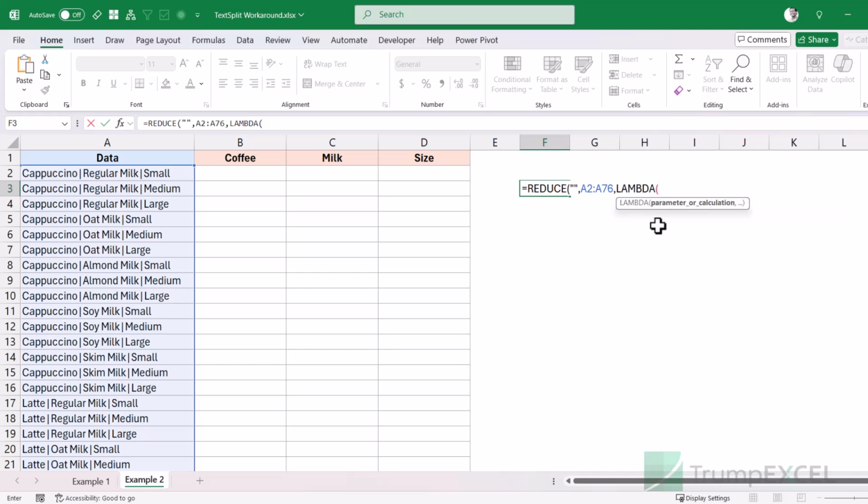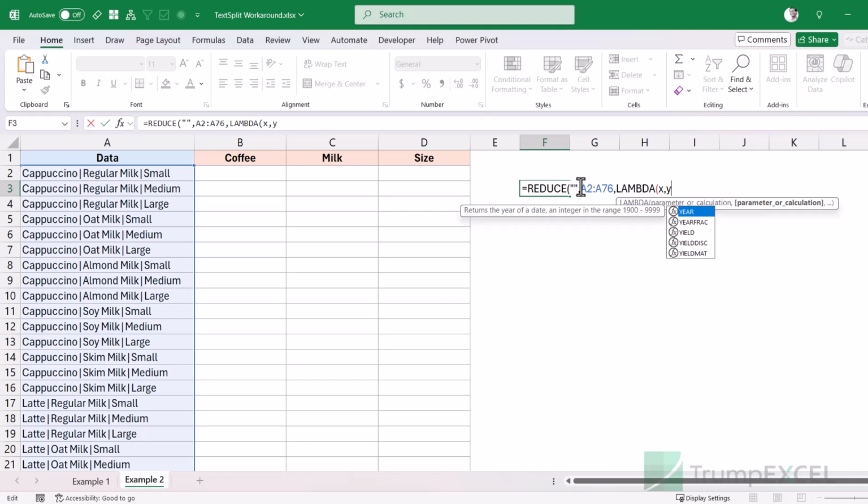Now I have the lambda function here, and it again is going to take arguments. The first one is going to be the accumulator. This is going to be the result. So in the end, when we get the result, it is going to be this value x that is going to be returned by the REDUCE function. So this x is going to be the accumulator. Then the next argument in this case is going to be another variable which I would call y. But what y does is it is going to take one element at a time from this range. So to begin with, the value of y is going to be A2, which is this cell. So the value of x is going to be blank, this one here, and the value of y is going to be A2.